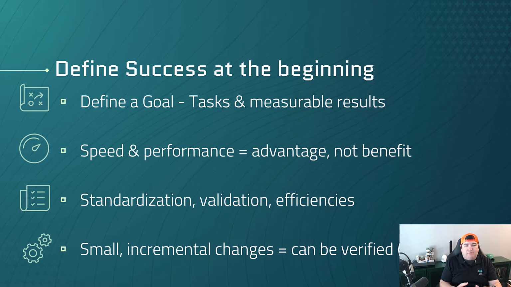And as part of the plan, you've got to define it well and be explicit with facts, assumptions, minimum requirements, right? Speed and performance are great, but they're an advantage to the organization. They're not the true benefit of automation, right? Think about the real benefit to the business here, which is accuracy and repeatability. It's not about impressing somebody with your code. It's not just about doing it fast, but it's about doing it correctly and being certain that it stays that way over time, whatever you've defined you want your environment to look like.